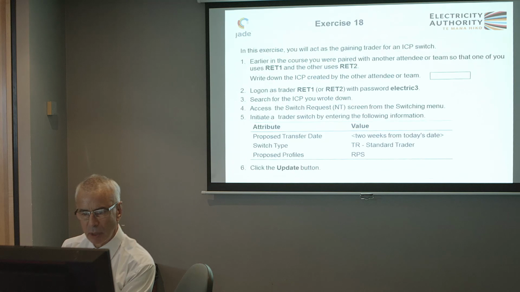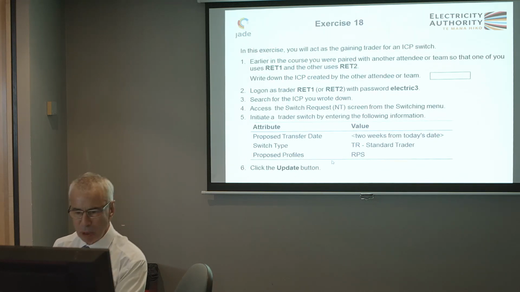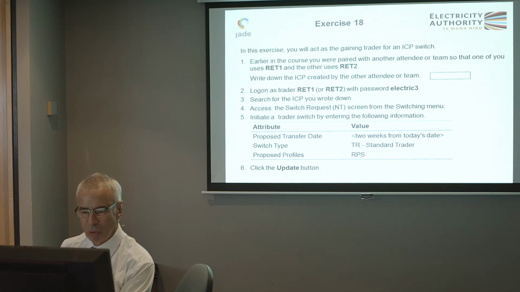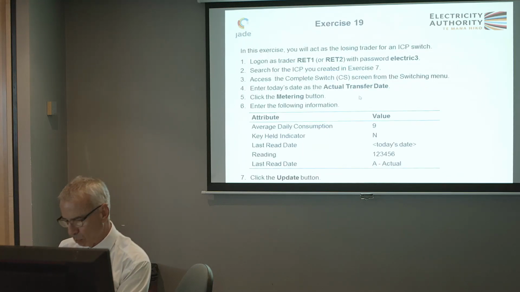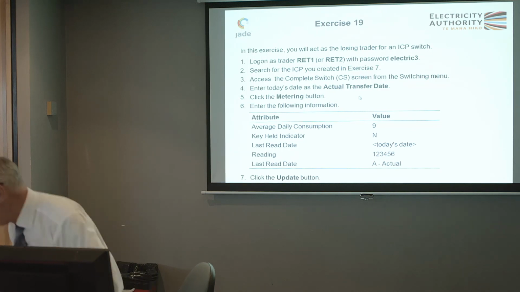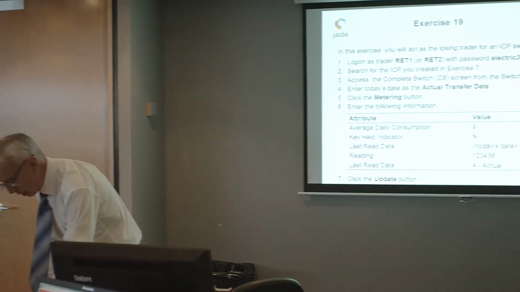So it's really quite a simple pair of exercises. If we could log onto the system, we would be able to do this quite simply. We would start off the switch with an NT, and then we would complete the switch with a CS. Okay, so I'm sorry about the fact that the system is not playing ball with us.